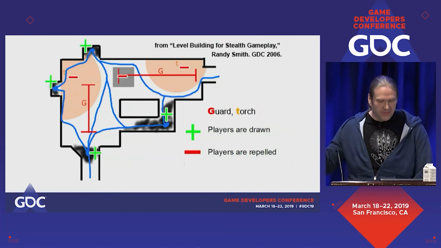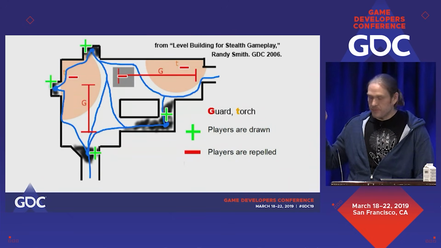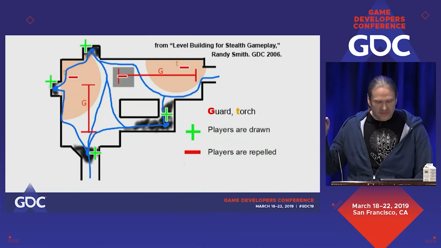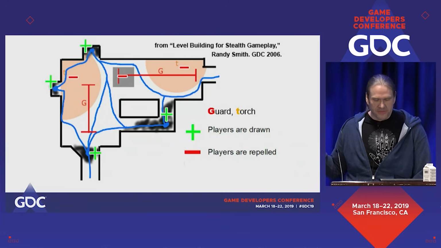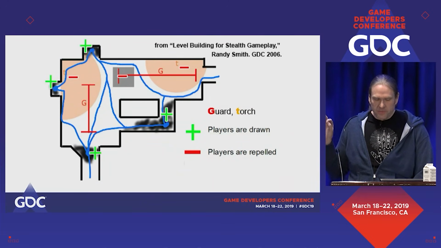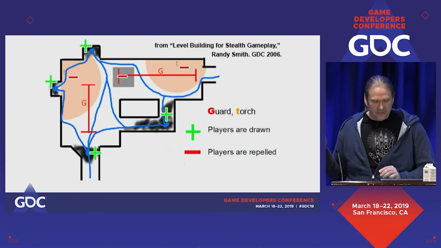This is an overhead view of a map from Thief, and we see how Smith used these safe areas and rewards shown with plus signs and enemies and exposure shown with negative signs to predict and control the player's path. I want to use them in the opposite way so that it becomes impossible to predict the player's path. This is what makes our level radically nonlinear and also how we activate the entire space of the level for play.